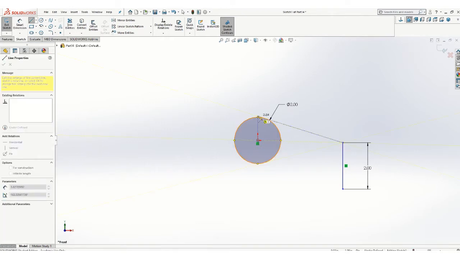See those little orange diamonds? Those are going to try to light up. We don't want to connect it. So if you do that, it's going to be constrained to there, and you have to go in and break the constraint. So just put it anywhere as long as it's not on one of those quadrants.